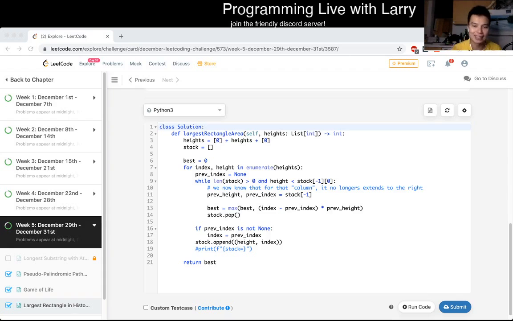So in that sense, each item will only be popped or pushed a constant amount of times. Even though in one loop we may pop multiple items, each item individually will only be pushed or popped once, and there are n elements, so that means that in total there'll be O of n time. I think that's all I have for this problem.